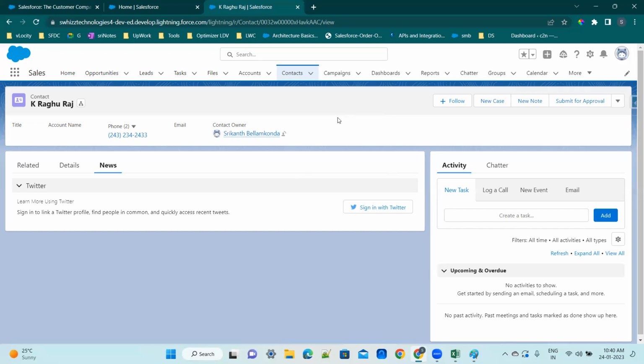So now you know how to create records inside Classic and the Lightning Experience, and the observations inside Classic and Lightning Experience. Clear? Let's see whether you can identify the recycle bin inside Lightning Experience or not. I want you to know the difference between Classic and Lightning Experience, because it's the most asked interview question.